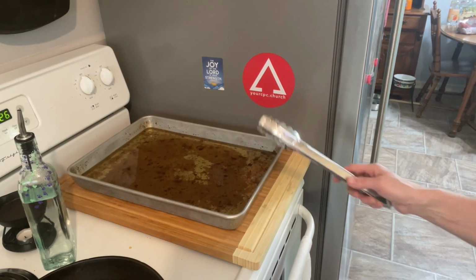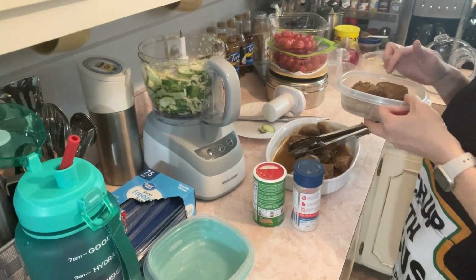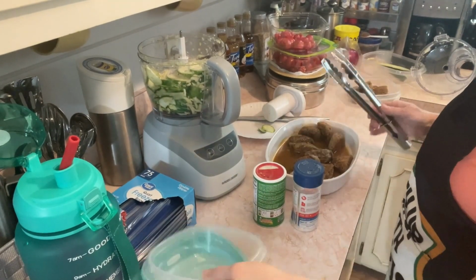So, all right, let's get back to the turkey. Oops, sorry, buddy. To my turkey burgers. All right, so 1, 2, 3. So 3 in there.